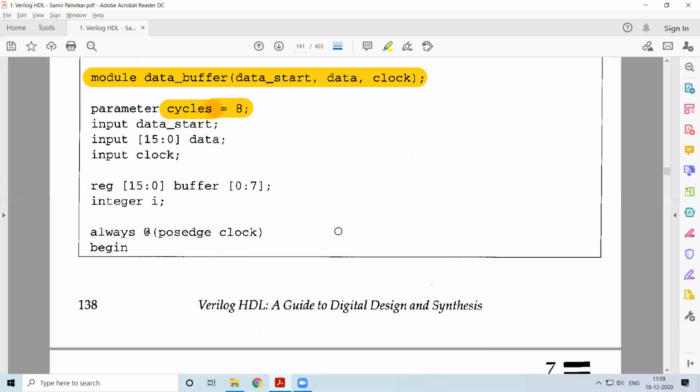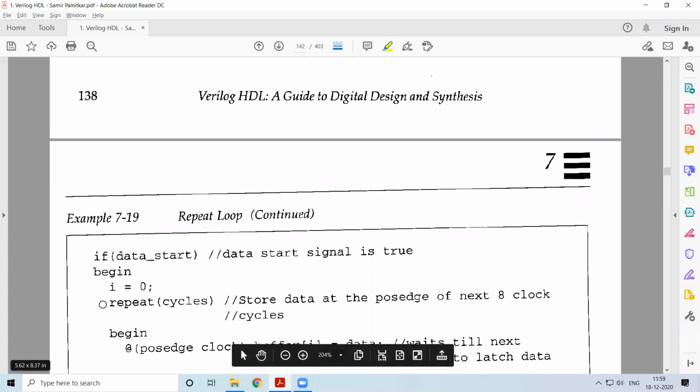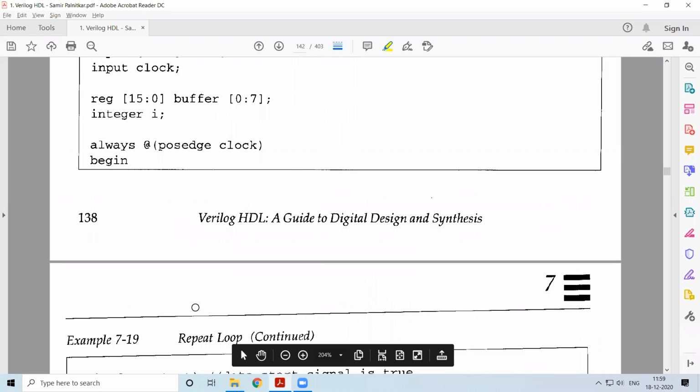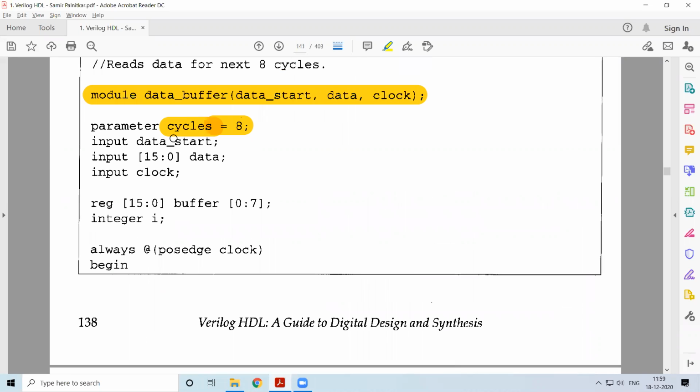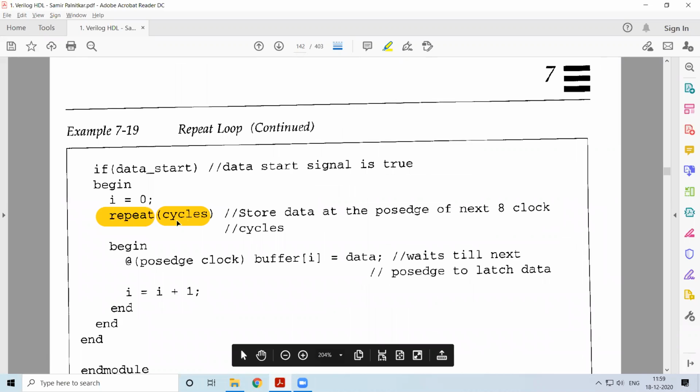So here we can observe in the repeat statement itself, he is using that identifier, repeat cycles. This implies that you have to repeat it 8 times. I'm not going into the logic of this one. I'm just trying to see how it goes on. So repeat 8 times.